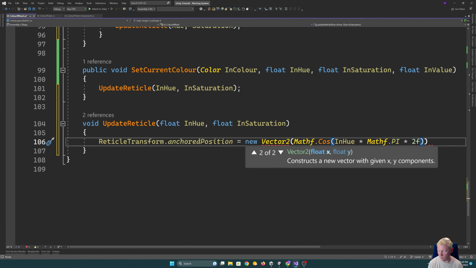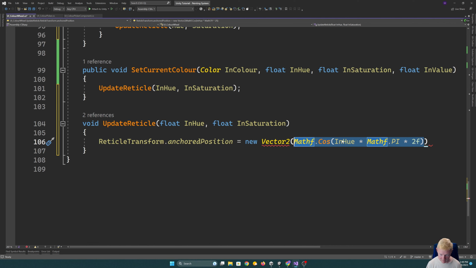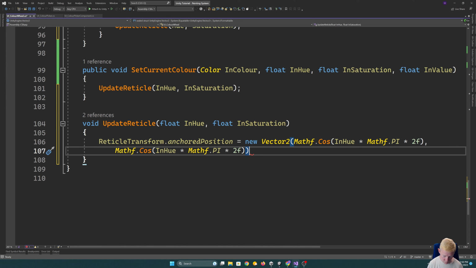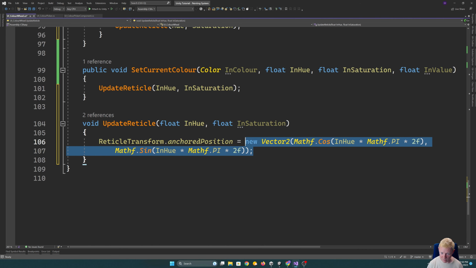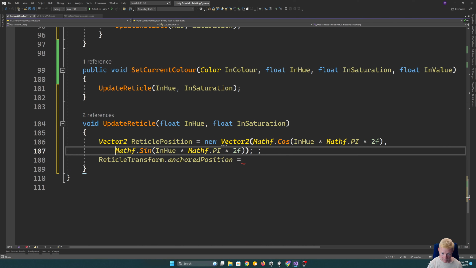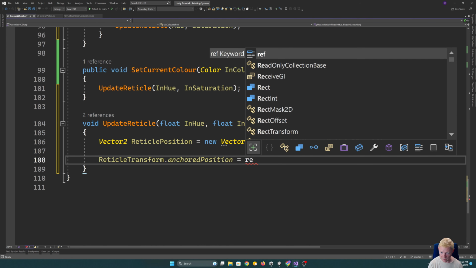The y position is going to be based on the sine of that. So we use the sine of that for the y position. And I might put this on a new line here, Vector2 reticle position. Let's make that a little bit cleaner and neater again. This ends up being reticle position.